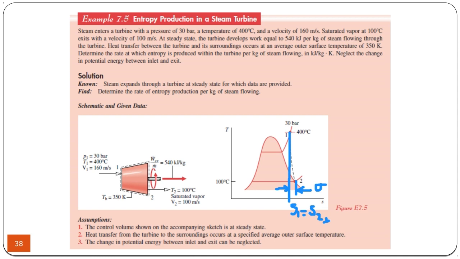What kind of irreversibilities can occur inside the turbine? It can be mostly fluid friction, so the friction between the fluid and the blades, blade friction. Because of the friction, some of the useful energy potential of the steam has been converted to heat, and because of this, entropy has increased due to the production of entropy.